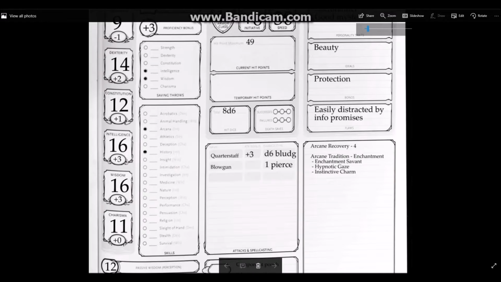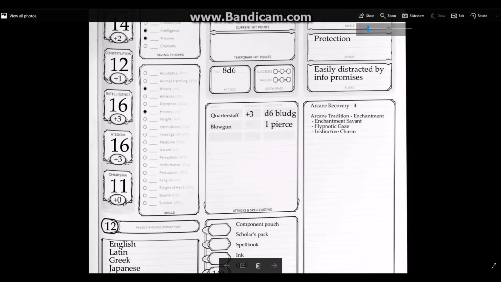Now, you're going to see these little dots here, and there are a couple filled in Celeste's lists. These mean that she has proficiencies in these rolls. So where I would normally just roll a d20 and then add the modifiers for her, on these saving throws and these skills, which are intelligence, wisdom, arcana, and history, I would roll a d20, add the connecting modifier, and then add her proficiency bonus of 3. So that's how that works.